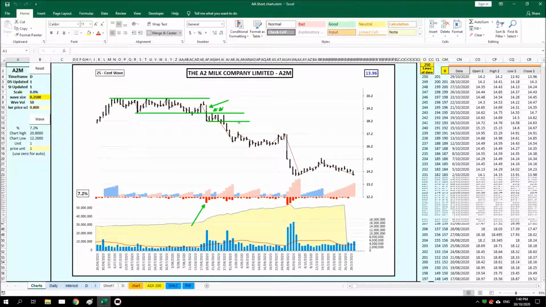You can see that price has again broken down on an increase in supply, and you can see all through here there's more selling pressure than there is buying pressure. All of the buying pressure is weak and only for 1 or 2 days, and the selling pressure is much stronger. This will partly be people hedging.